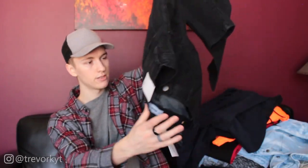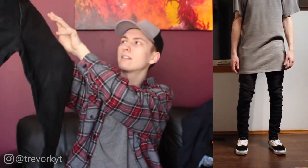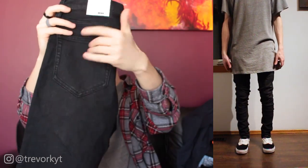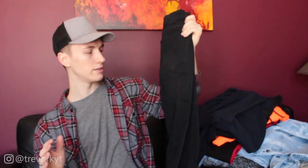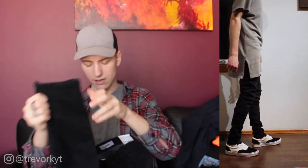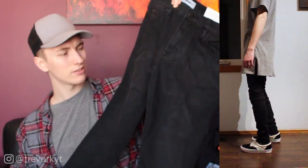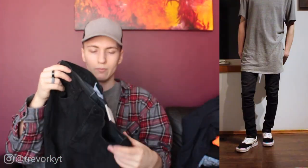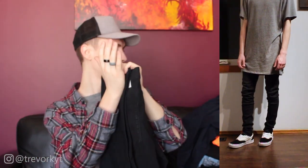The last item is another black pair of denim — I'm not even sure why I ordered two. This one does look like it has a better taper than the other black pair. Got it in a size 30 so the waist fits perfectly. It has back pockets on both sides, no zippers. It has some stretch and a lighter wash detail through the leg. You'll see how it fits in the on-body overlay clips, and I think it fits pretty well.